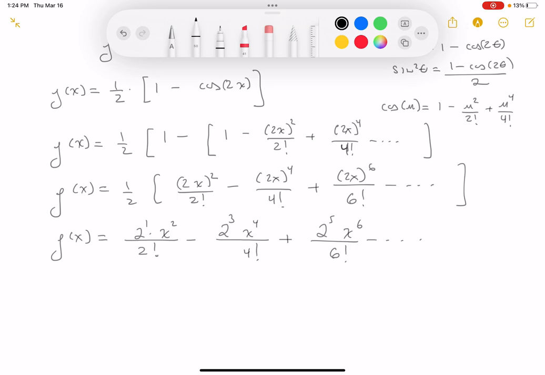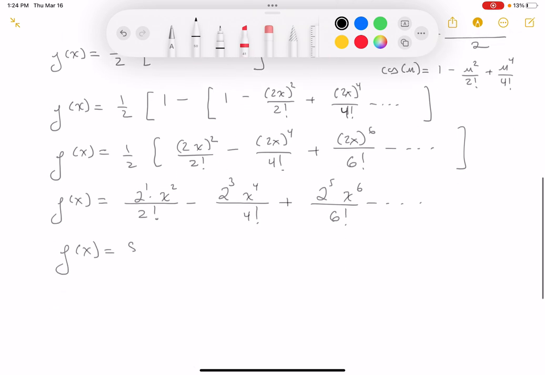All right, let's write this down. F of x. Again, if you can't remember what f of x is, it's sine squared. Which is going to be equal to the sum. I'm going to start at 1. And I'm going to just chase one right at a time. And let's just do the alternating part first. So it's minus 1 and plus 1. That's going to give me plus, minus, plus, minus. That's good. Let's go to the bottom. And I'm seeing that's a multiple of 2, but it's a factorial.